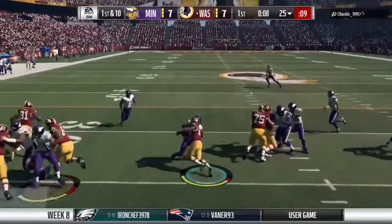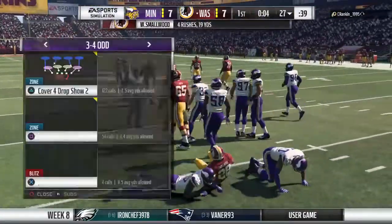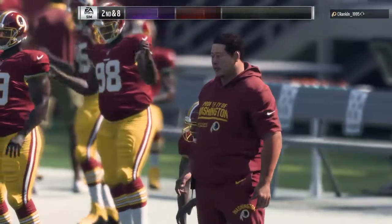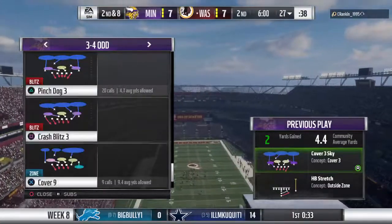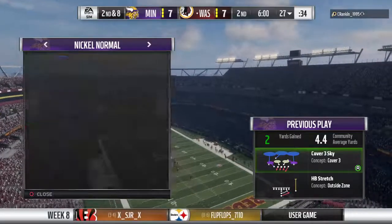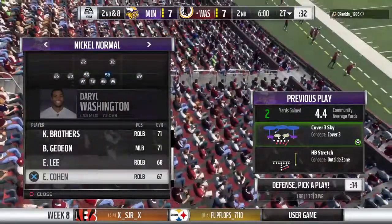They start the drive with Smallwood. And he'll fight forward to about the 27-yard line. Give him a couple on the carry there, 2nd and 8. Well, he was looking for some running room, and there wasn't a whole lot of it there on that play. Back live, Charles Davis to my right. I'm Brandon Gaudin. It's Redskin football to begin quarter number 2. They've got a 2nd down and 8 to start things out.